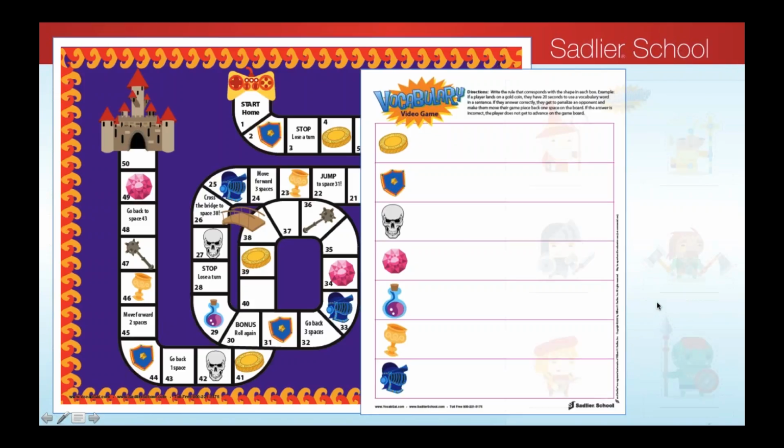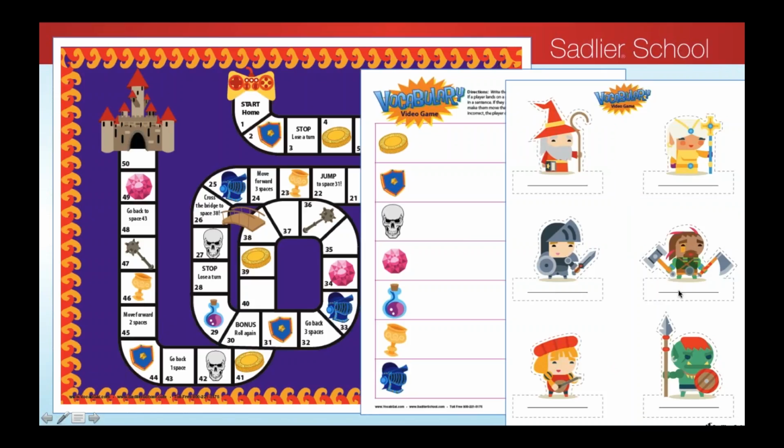Also, because this is so fun, you get to create these avatars that go along with the video game, and each one needs to be labeled with a little vocabulary word and the name of the wizard. So perhaps this is the wandering wizard, if wandering is one of your vocabulary words, or for us it is the wizard of augmentation, because he's going to make things better.